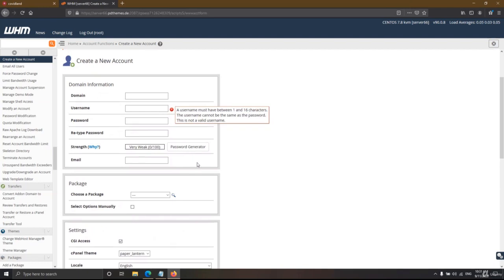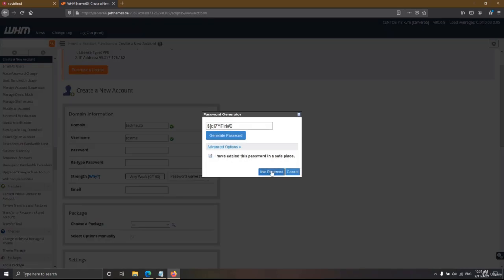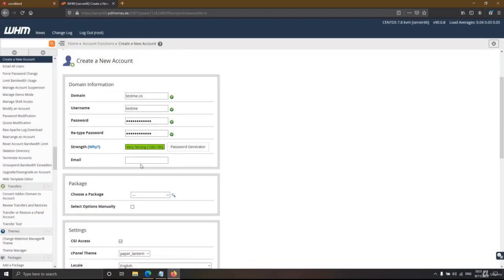You can search for cPanel reseller hosting and read about it, and you will understand what it is, because it's not the content of this course. But just to show you a test, for example, testme.com.co is an account I'm going to create. I'm going to generate a password and use this password. I'll give it my email, for example.